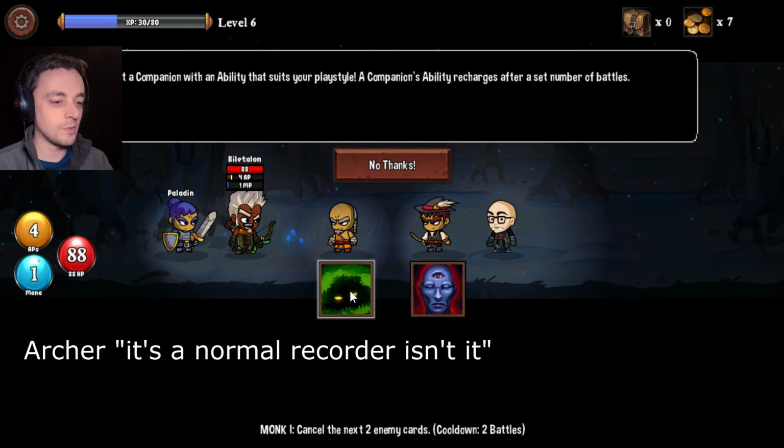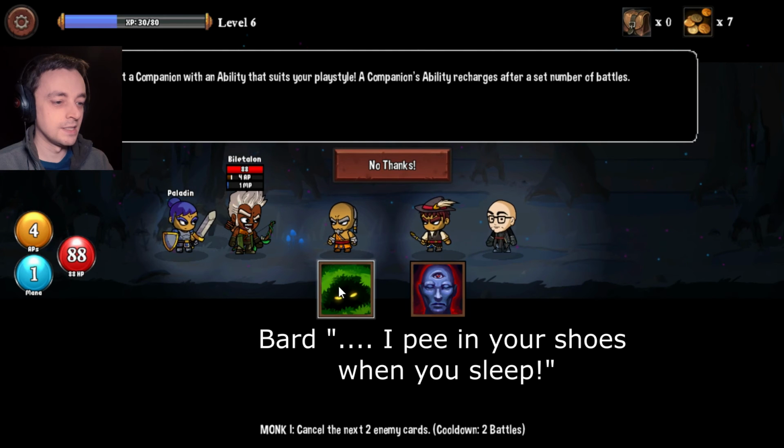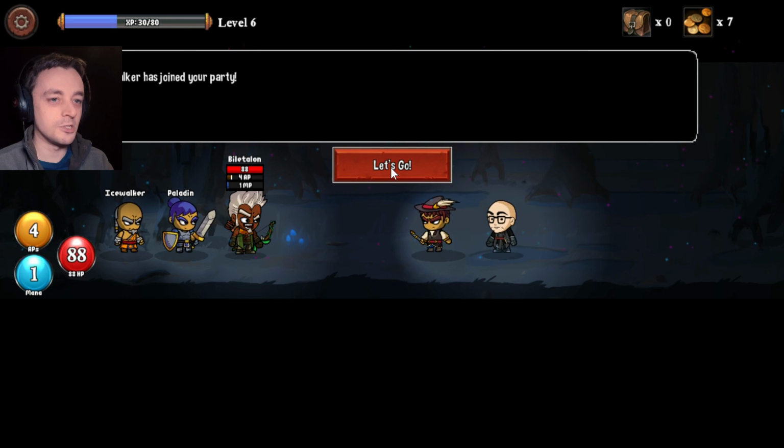I think I shall probably go with this one, the monk, because cancelling the enemy's attacks would be really handy. Awesome. Ice Walker. Yes, I think Ice Walker is a perfectly reasonable name. Thank you for joining my crew, Ice Walker. Let's go.